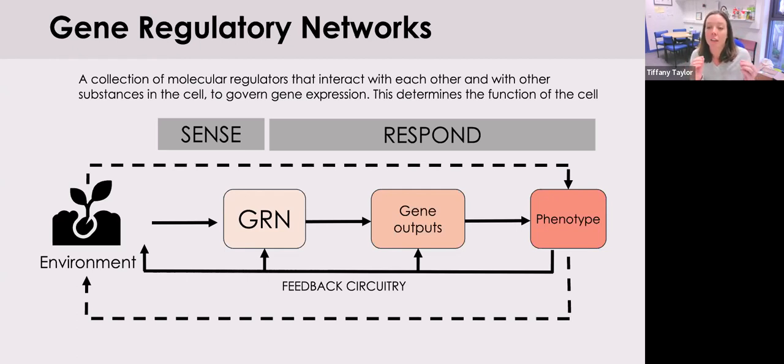So these regulatory networks are key fitness determinants as they enable an organism to adapt their phenotype to a changing environment. And we look at two-component systems, which are great because they provide a sense and response mechanism between the environment and the cell. These are really great for understanding how gene regulatory networks evolve, because you can alter the signals that they respond to and understand the output of that change. They're very common in bacteria. The way that they work is they respond to changes either internally or externally. This leads to a change of expression through regulatory elements, which changes expression of gene outputs, that leads to a change of phenotype. And there's lots of feedback between all of these.